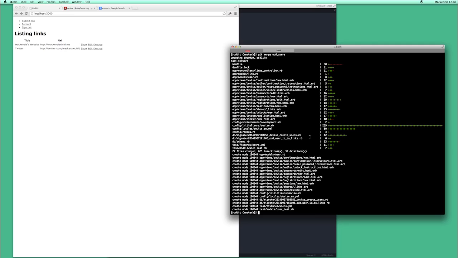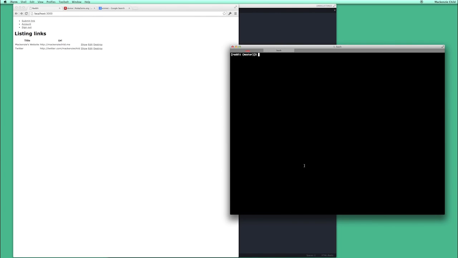Beautiful. So now that we have the ability to sign in and out and submit a link, it's starting to come together and work how we want, but it's looking pretty awful. So at this time, I'm gonna start styling a bit. I'm gonna add Bootstrap and then just add some basic styling and some structure to our app. So to do that, let's create a new branch. We're gonna do git checkout -b, and we'll call this add-bootstrap.